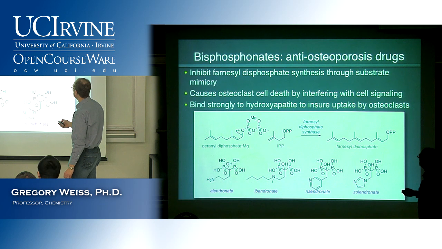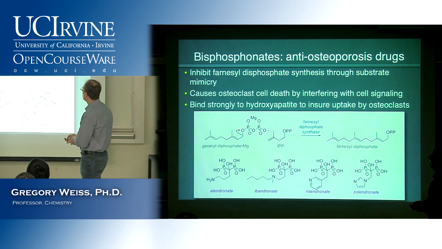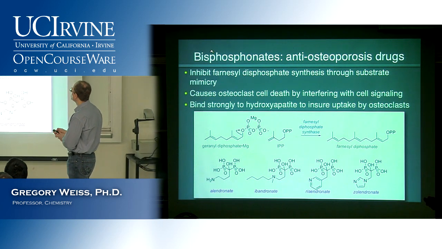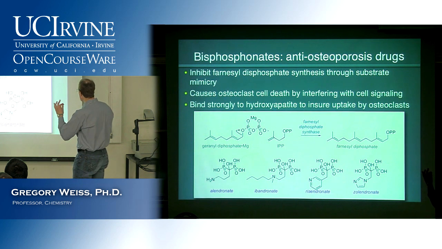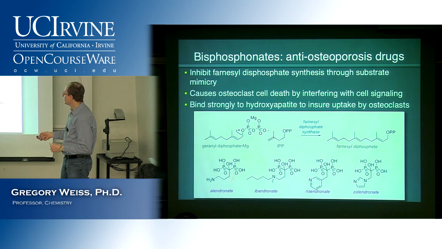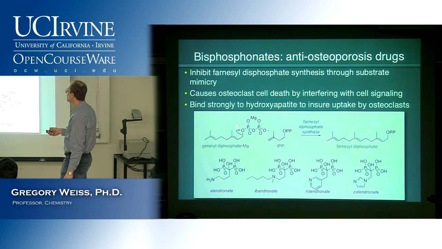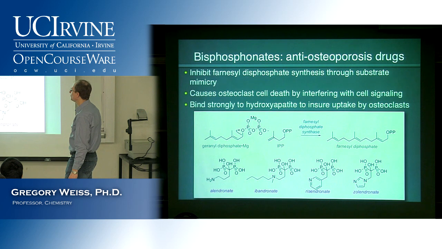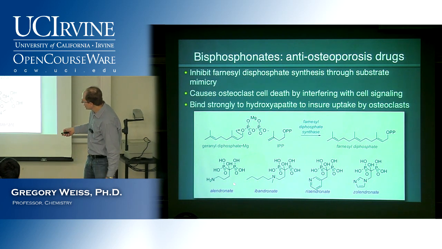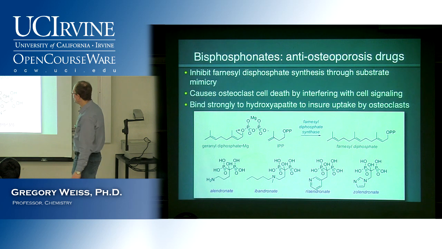Okay, so the goal here is to inhibit this process, and the strategy is to provide these kinds of drugs. These are called bisphosphonates, and if you look really squinty-eyed at these, they kind of look like the substrate. You really have to squint, but you can definitely see that inherent to this phosphonate, where there's a carbon-phosphorus bond, hence the name, these bisphosphonates, because they have two of these, sort of look like the pyrophosphates of geranyl diphosphate. And then some of these even have some greasy tails as well.